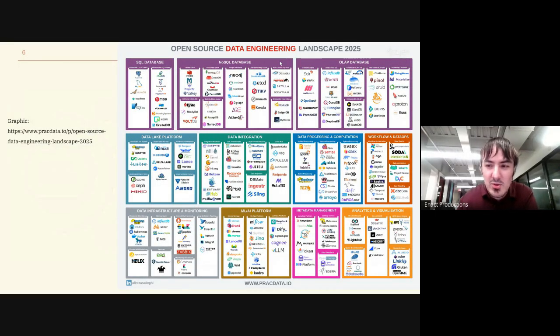So I wanted to reinforce that: when you're in this data world, the world's changing so quickly, and there are so many platforms. We're over here in workflow and data ops, but there's data processing, there's SQL databases, NoSQL, other kinds of databases, data lakes, ML platforms, analytics and visualization, and metadata. And it's easy to feel lost. What I want to get at is there is no right or wrong answer. I'm not here to sell you Apache Airflow. I'm here to give you the context of when it would be useful. But there are other ways to do it, and there are no right or wrong answers, as long as you tie it back to the value for the business, right?